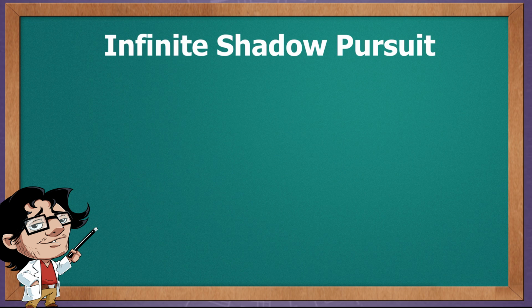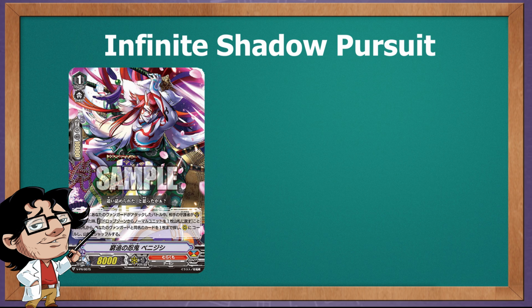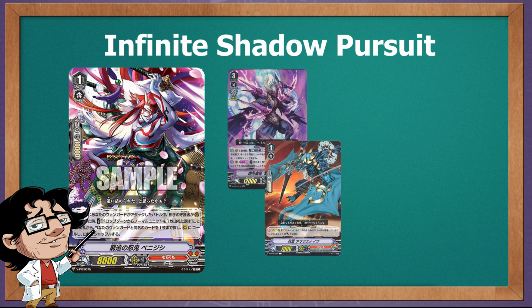We also have our Infinite Shadow Pursuit combo. This one relies on Benijishi and it works well against Protect lands. Once again, we power up our center line, but this time we can do it with Amatsu Snipe. We can use Mandala Lord's skill to call extra Benijishis to the field if necessary. If we have 3 Benijishis on the field, we can place them on the Accel circles to attack with them, and when our opponent perfect guards our Vanguard, we can then resolve all the Benijishi skills to get another 3 extra attacks by calling more Mandala Lords or Imitation Mandalas to the same Accel circles.